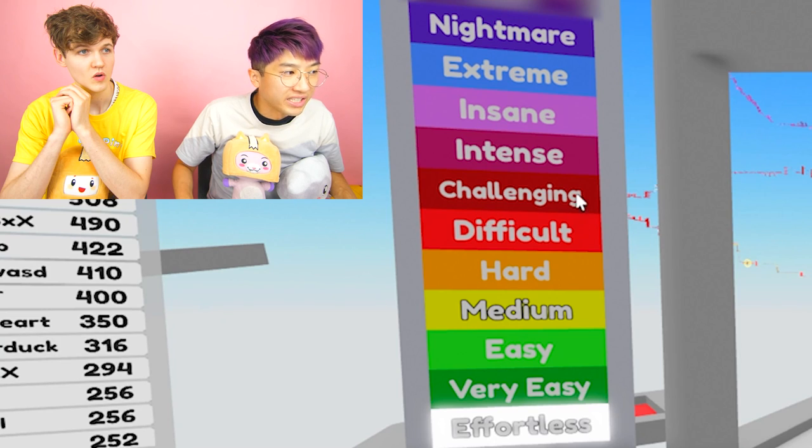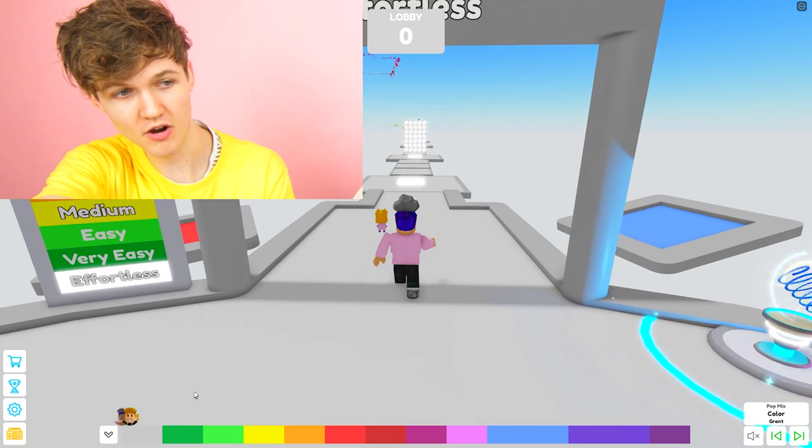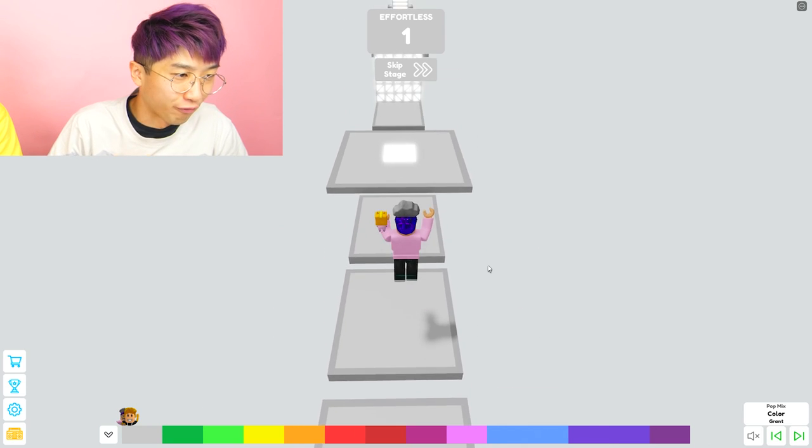And it's color-coded, so you can see these red parts over here. This is already difficult, bro. Wow, so we're gonna see how far you can make it. You can also see where we are on the bottom of the screen. Whoa, it's a rainbow. Okay, let's go. Okay, now we're on the effortless part now. Hey, I definitely shouldn't fall here, guys.